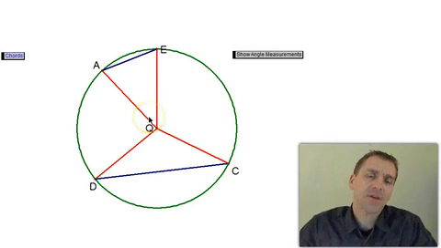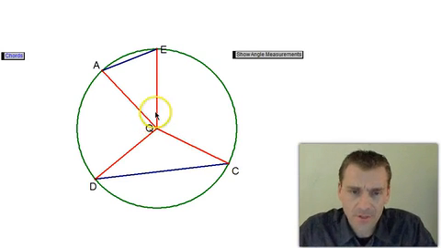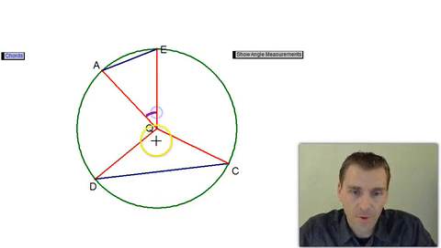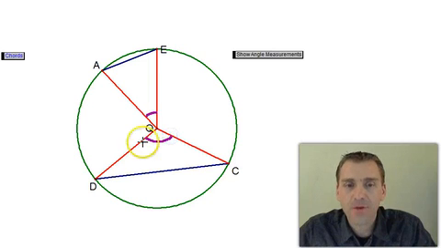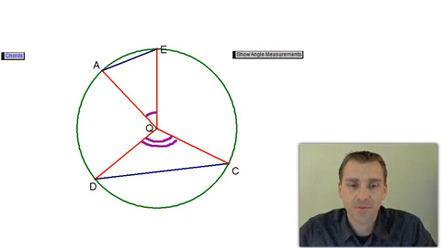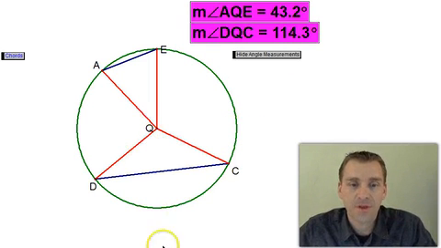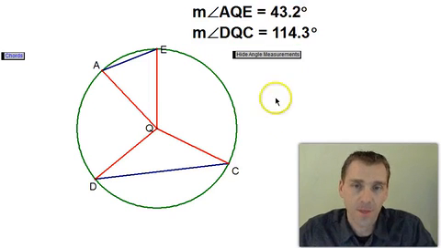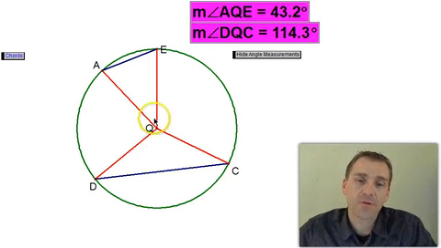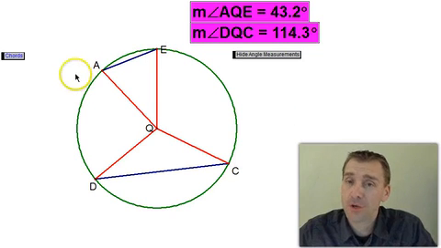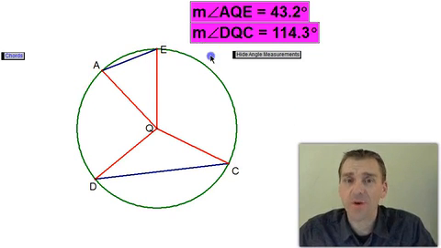What happens if we just focus on central angles, so this angle right here and this angle there, the ones that are central angles, remember those from class, and if we make those two angles congruent? Right now they're not, you can see that obviously. Let me show you the angle measures. One's 43.2 and one's 114. But if I make the two central angles congruent, I wonder what would happen to the lengths of the chords. Well, you probably have a pretty good instinct, but let's see what happens.